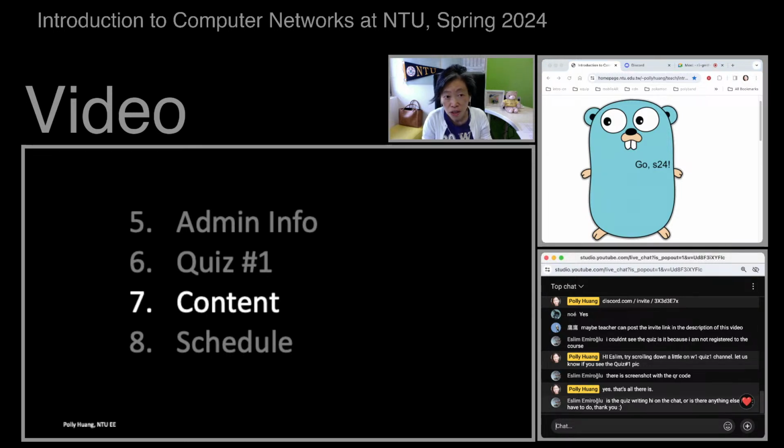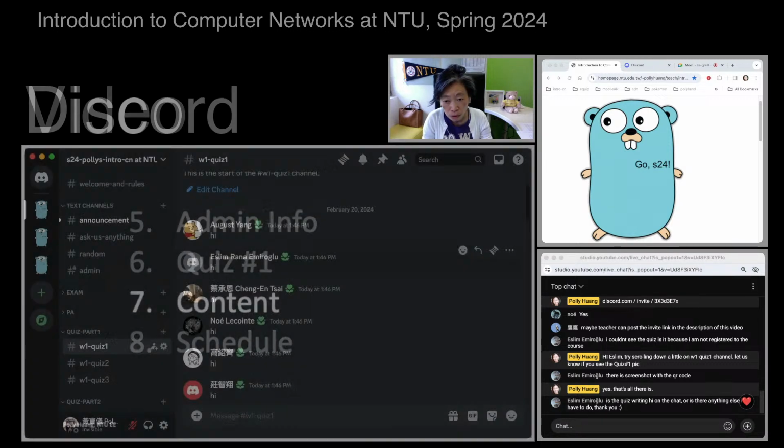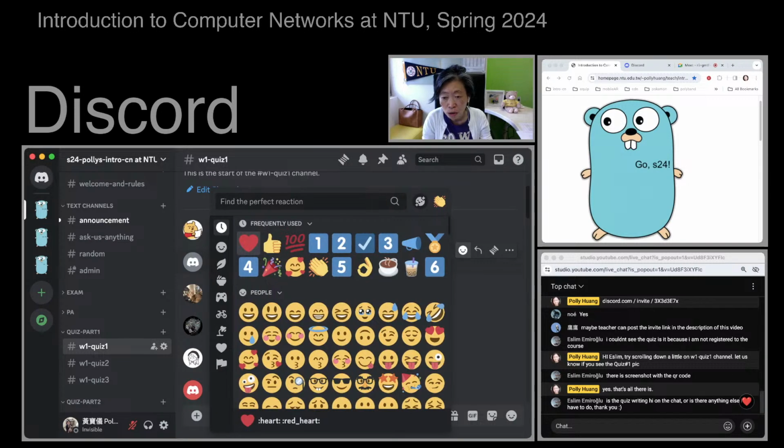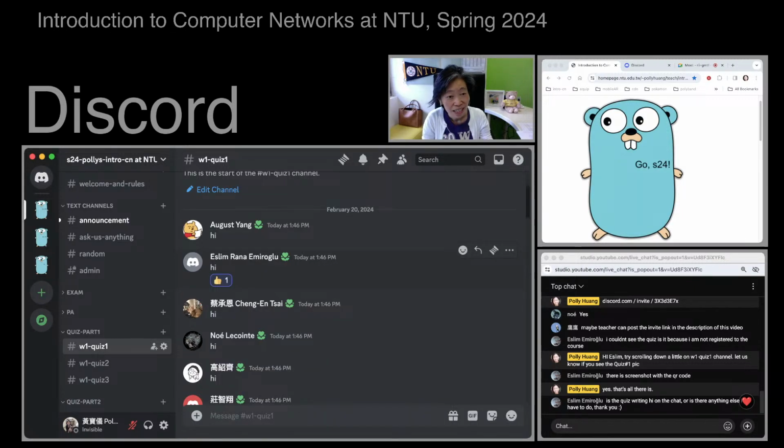Yeah, so the quiz is just that you change your display name, which is exactly what you're doing. So let me go to the score here. You change the name appearing on your NTU record, and then type hi here on W1 quiz 1. So you have completed the quiz. Something that I meant to say is that usually to grade your quiz, I would do something like this, saying that you have completed it.